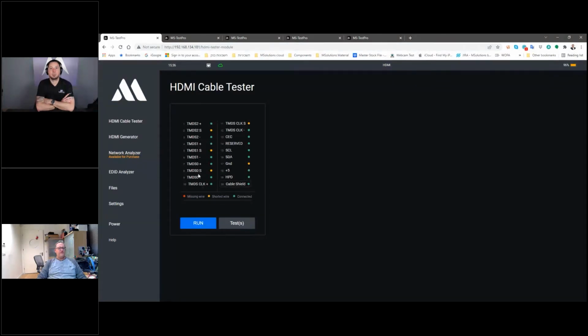If there is some missing wire, and mainly today we're not seeing it, but on old HDMI cables from previous specs, we're seeing missing wires like the CEC wire or the reserved one because they were not used, they were removed from the cable. So if you try to work with CEC and you don't have the wire, you actually don't have the CEC. So again, important to understand it.